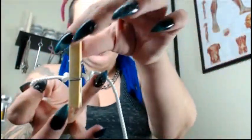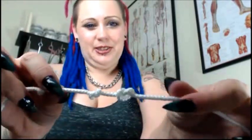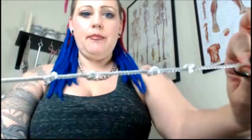Now I need to make sure that I've left enough room that the clothes peg can fit in between those, but this is how we're going to secure the clothes peg on this portion of the rope. So we're just going to do those overhand knots quickly, and I'm not showing you exactly how I'm doing this because I'm sure you can tie a simple knot in a rope. So again, there we go. So now I've got 2 knots, space, 2 knots, space, 2 knots.